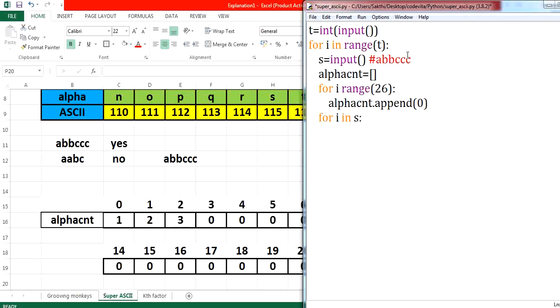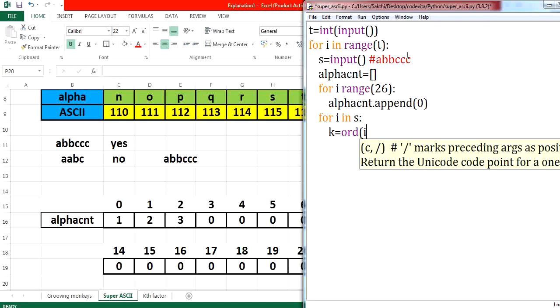So I'm going to traverse this string. For each and every iteration, I'm going to take the first character of the string, that is nothing but, I'm going to take the ASCII value of it, the ASCII value of your first character. So what happens here, if this A, B, B, C, C, C is your string, first A will be taken, and the ASCII value of A is taken. I am subtracting 97 from your ASCII value. So the first value is A. Here we are dealing with ASCII values. The ASCII value of A is 97. 97 minus 97 gives you 0.